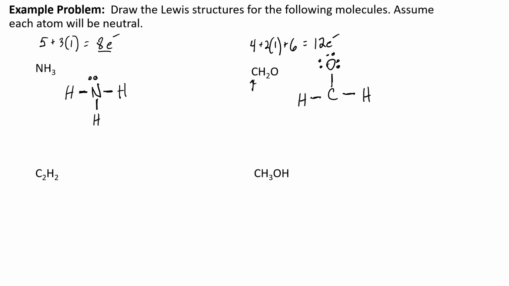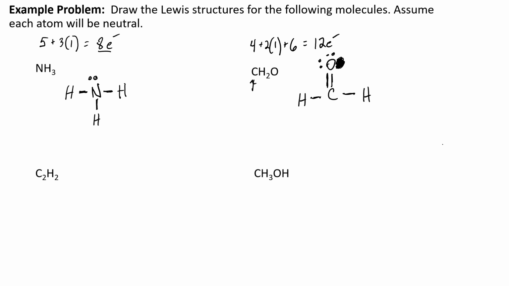Step 5 says if your central atom does not have an octet, you're going to need to use multiple bonds to do that. So here's the thing. Carbon cannot borrow any electrons from hydrogen. But carbon can borrow a pair of electrons from oxygen. So let's get rid of that pair. Carbon says, hey, oxygen, can I borrow a pair of electrons? And oxygen says, sure, let's share. So we get rid of the lone pair and turn it into a bonded pair.